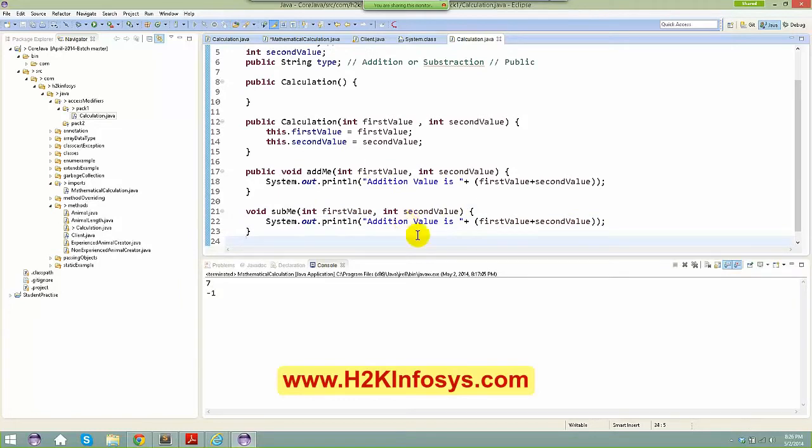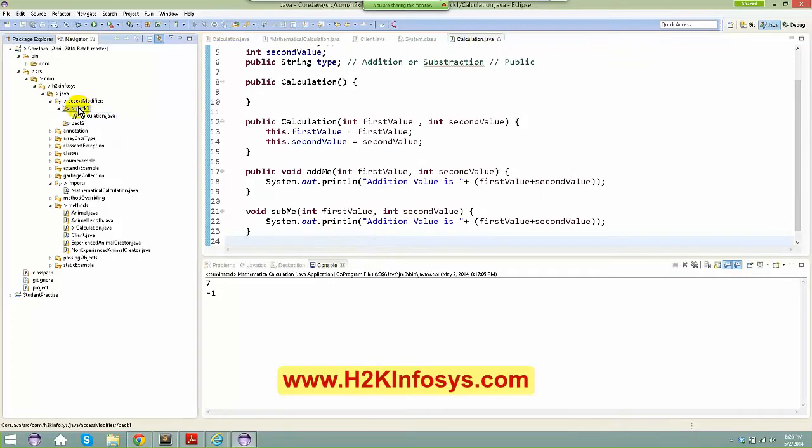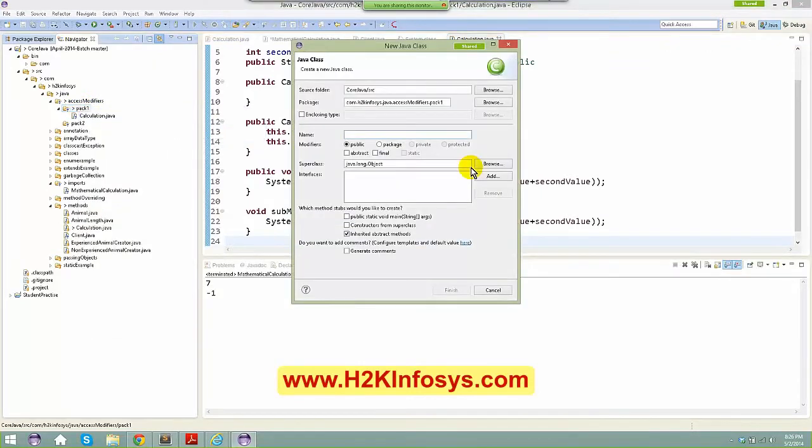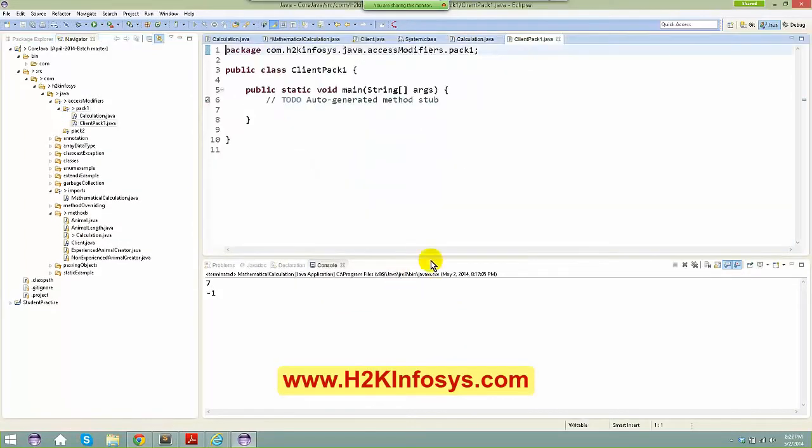Now let's see what I am going to do. If I create a main class here or a client program here in the same package, I'll just say client pack 1. In client pack 1, I can just say Calculation calc equals new Calculation, right?